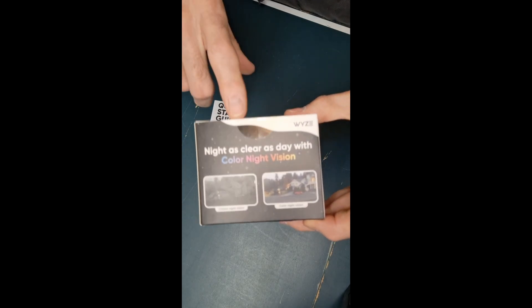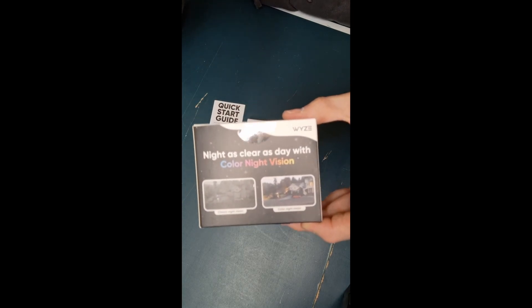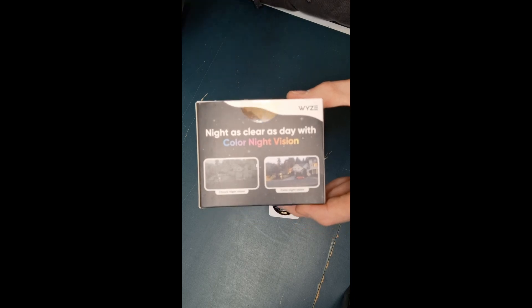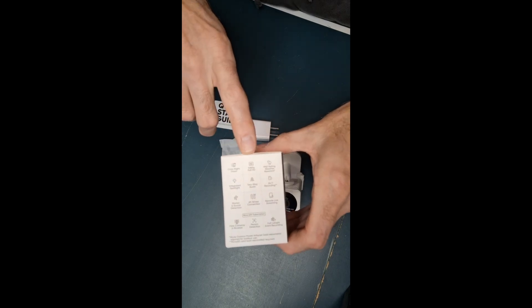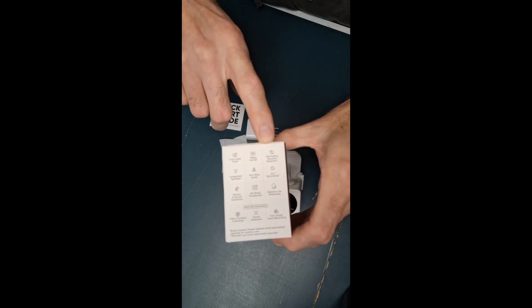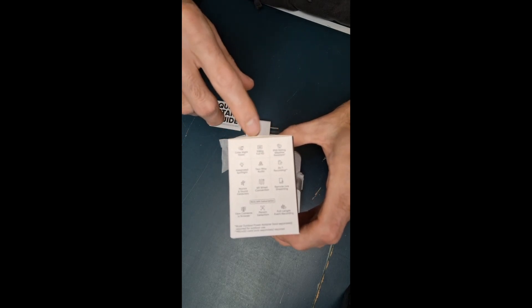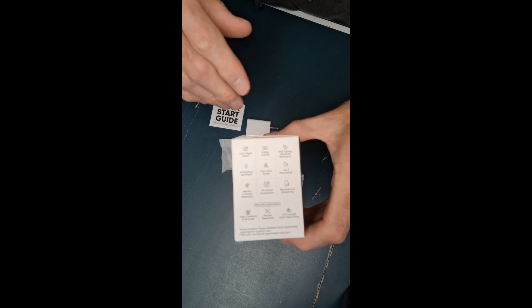Their selling point is the color night vision. I don't know how to describe it — it's spectacular. I've never seen anything like that before, and I've even used what we thought was some of the greatest cameras, the old wired ones that go to a hard drive. This color night vision is something else. It does have 1080p full high definition image. It is weatherproof — I do have these mounted outside. It does have an integrated spotlight. The audio system allows two-way communication, so if you're at the office and you're expecting someone at your house, you can give them instructions. You can set it up to record events based on sound or motion, or you can just have continuous recording.